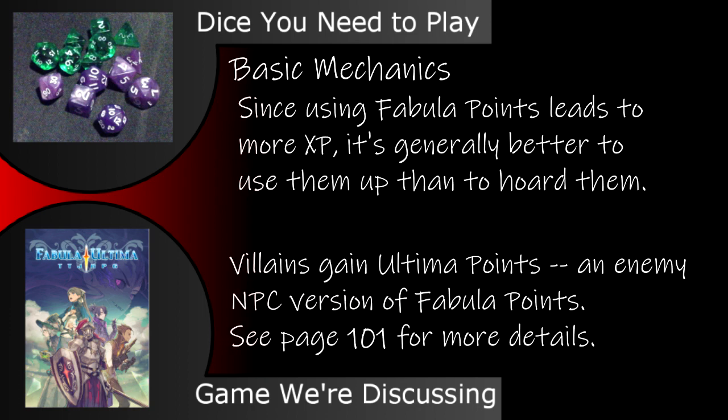Additionally, major enemies known as villains have a similar pool of points called Ultima points. These do not get restored, but they do offer some very similar benefits to villains that the GM is allowed to use them for. Consult page 101 for more information. We have a lot more ground to cover, so let's move on to the steps of character creation.